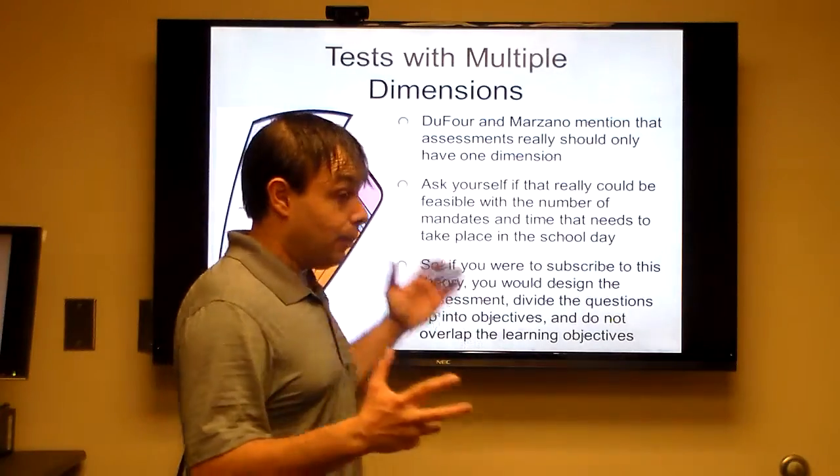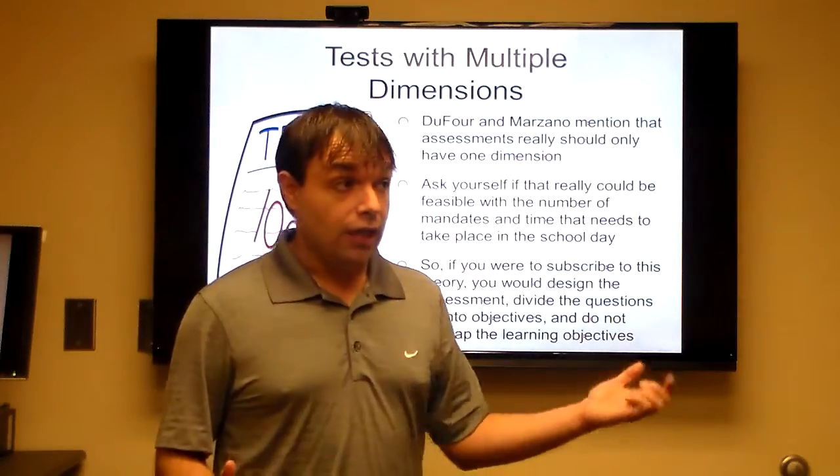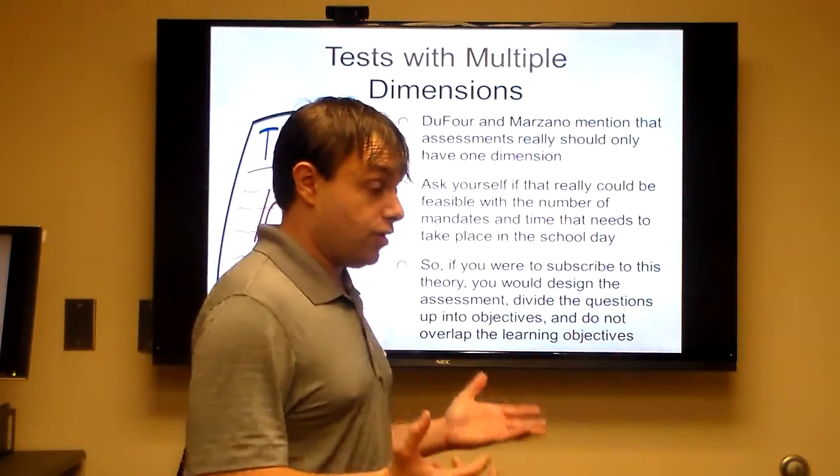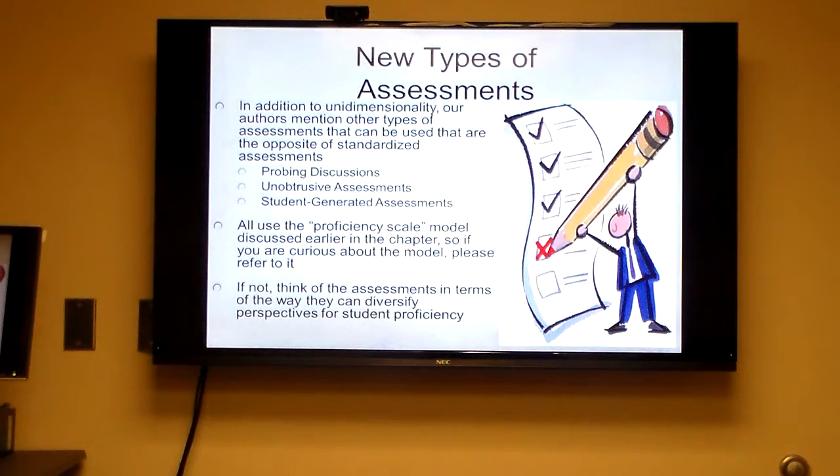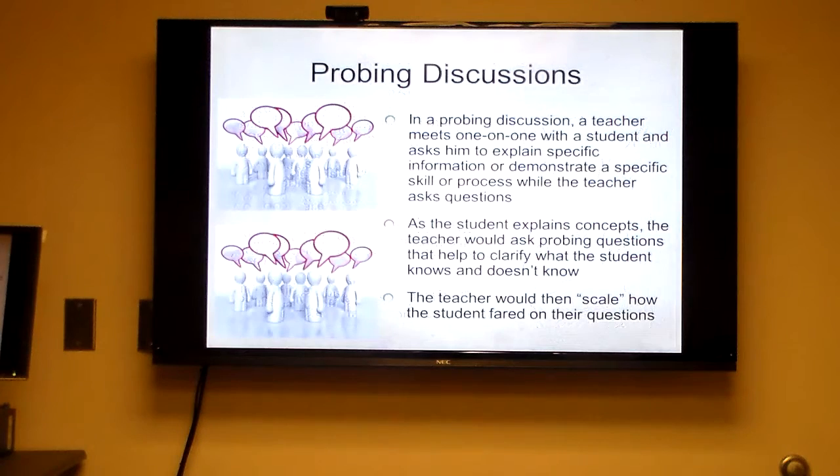Yeah, this is a great idea, but this is going to take a ton of time for all of you, and if there's a certain amount of standards that the students have to meet, that's going to make it more challenging. So there's other types of assessments that can be used that are the opposite of standardized assessments. I think some of these are really good ideas and they're worth visiting. They use that proficiency scale model that was on pages 125 to 128, so if you're curious, go visit it. If not, think of the assessments in terms of the way that they can really be used for student proficiency.